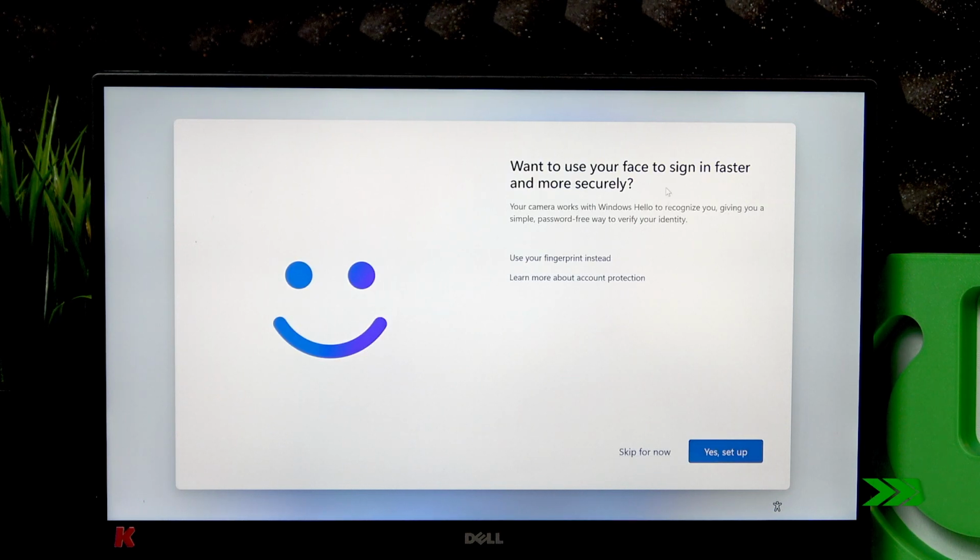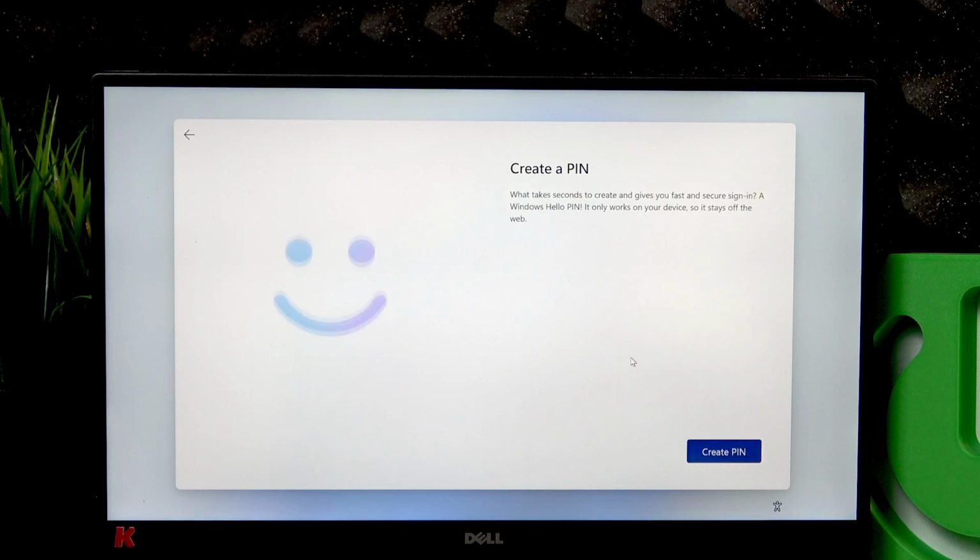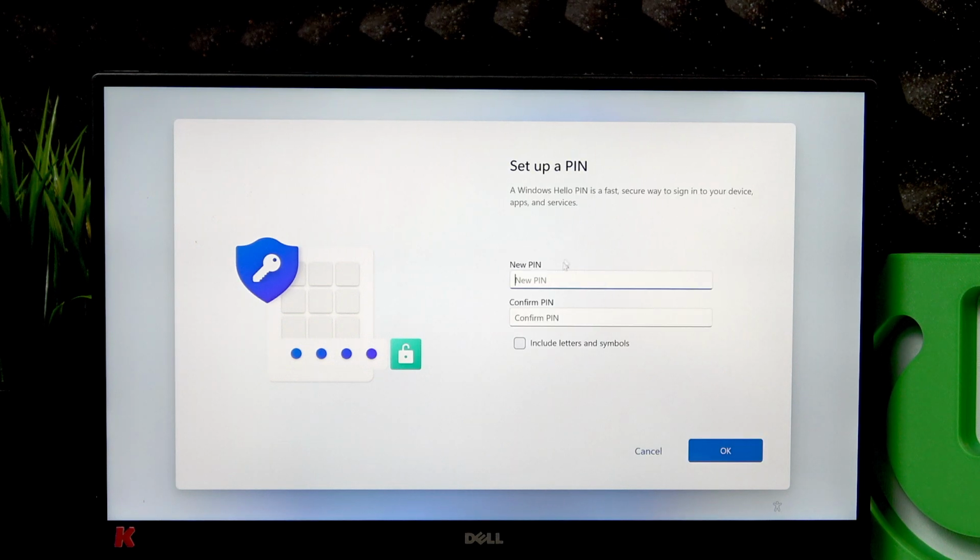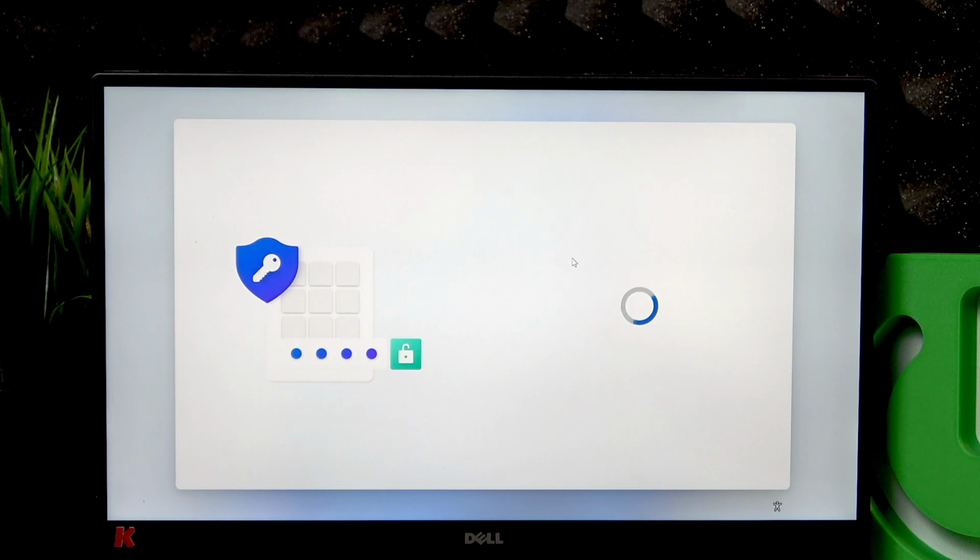If you want to add your face to sign in, then press yes, but I'm gonna skip it for now. Then let's create a PIN number. Confirm. And press OK.